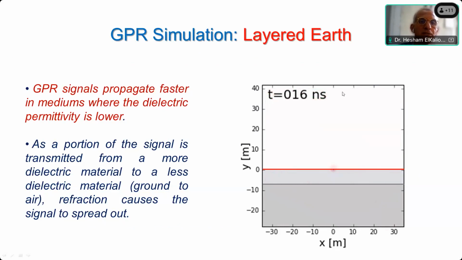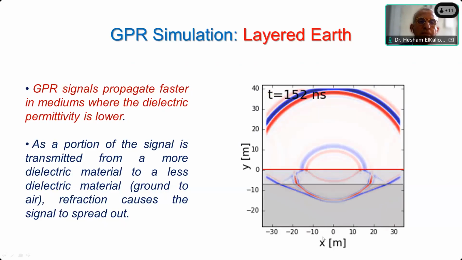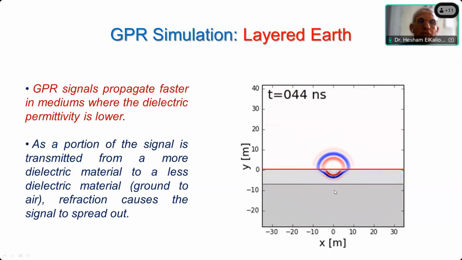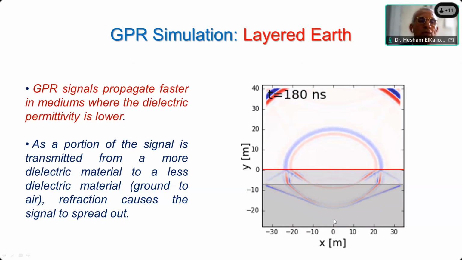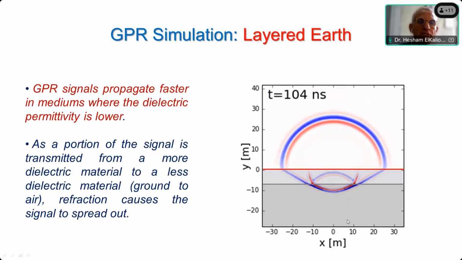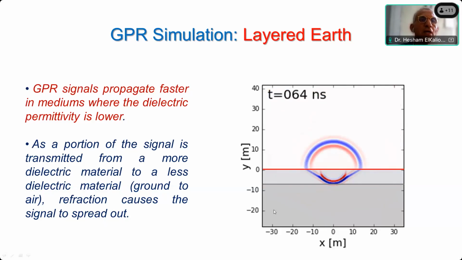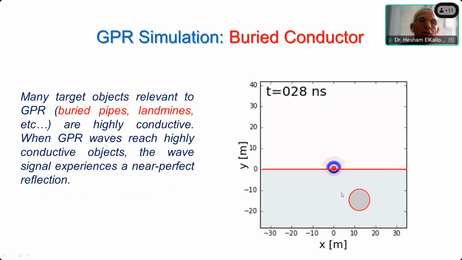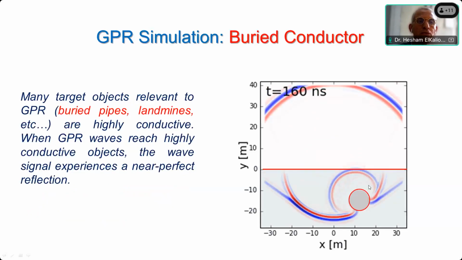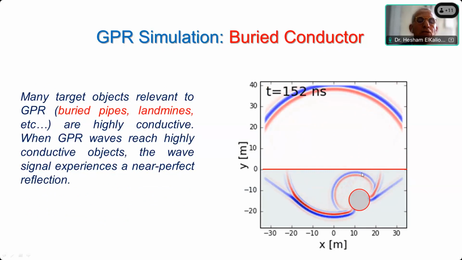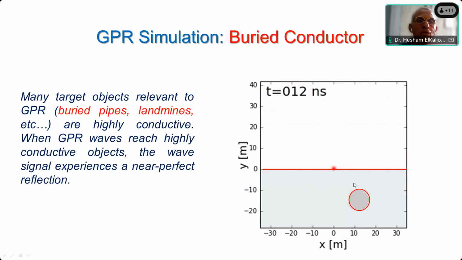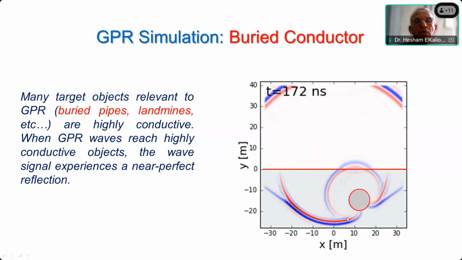Once this signal hits the interface in the subsurface, we get some reflections. As you can see, these reflections come from this interface. Another part is transmitted to the lower or deeper layer, and you get reflections from a deeper layer as well. This is what we record when we have a multi-layer Earth. If we have a utility or cavity, we could also have reflections coming from this utility, especially if it's a buried pipe or landmine. If it's metallic, we have a very strong reflection. If it is made of concrete or other earth material, we can get a good reflection, but not as strong as the metallic ones. So this is how we record the presence of a cavity or utility.